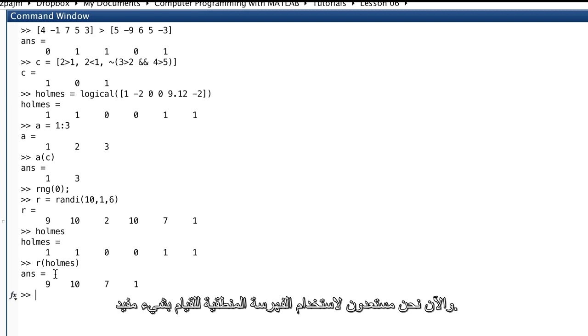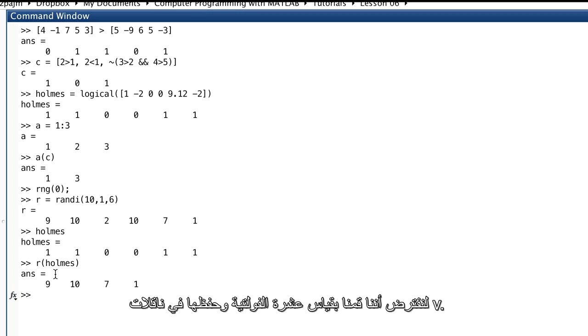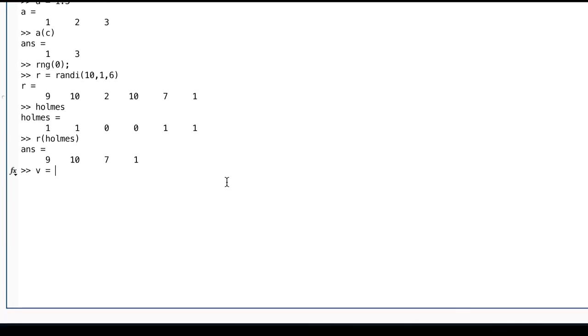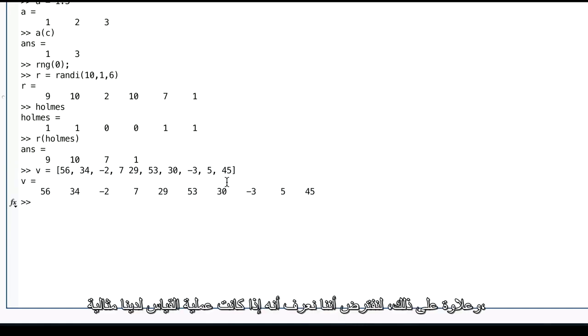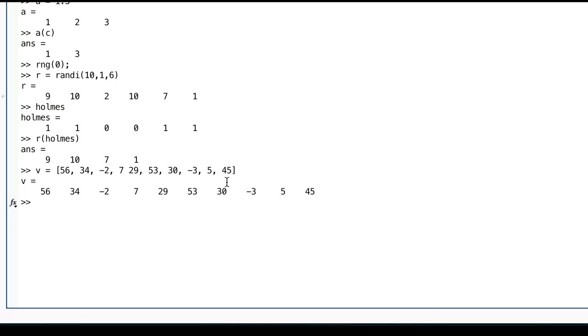And now we're ready to use logical indexing to do something useful. Suppose we've measured 10 voltages and saved them in a vector V. Furthermore, suppose we know that if our measurement process were perfect, there wouldn't be any negative numbers.